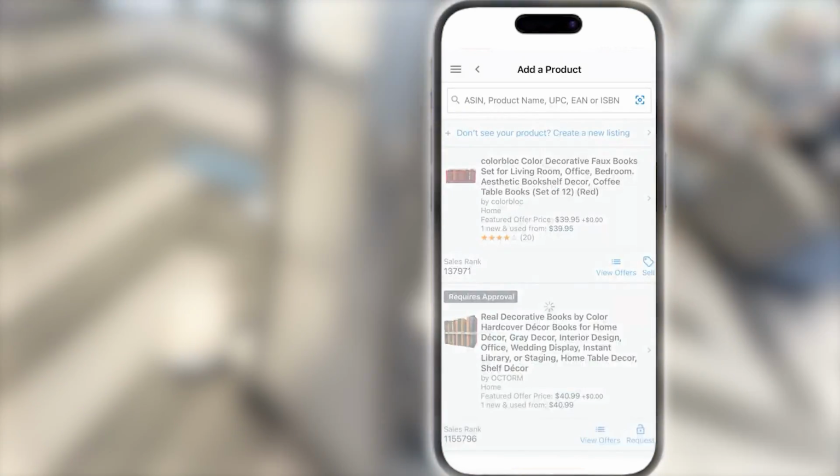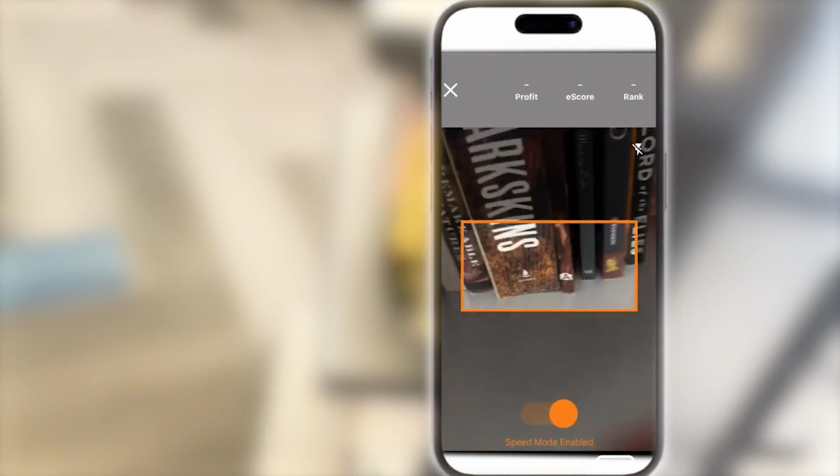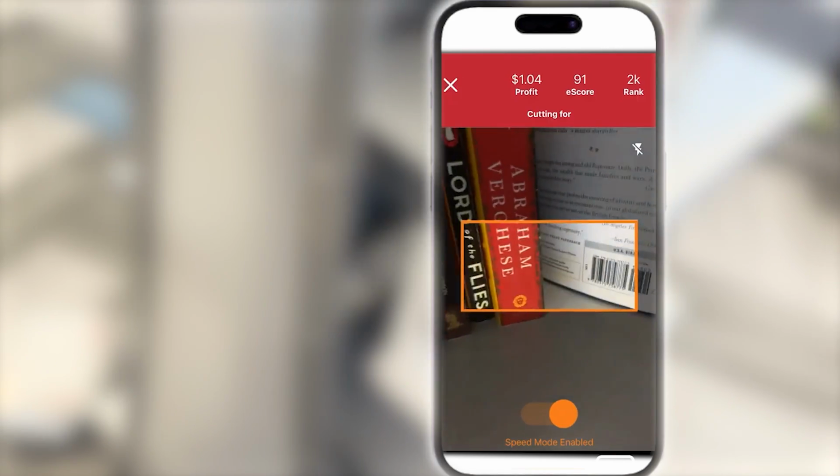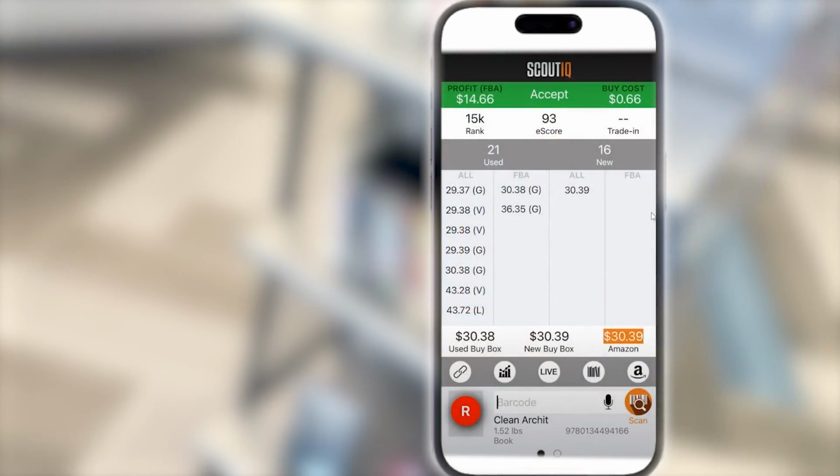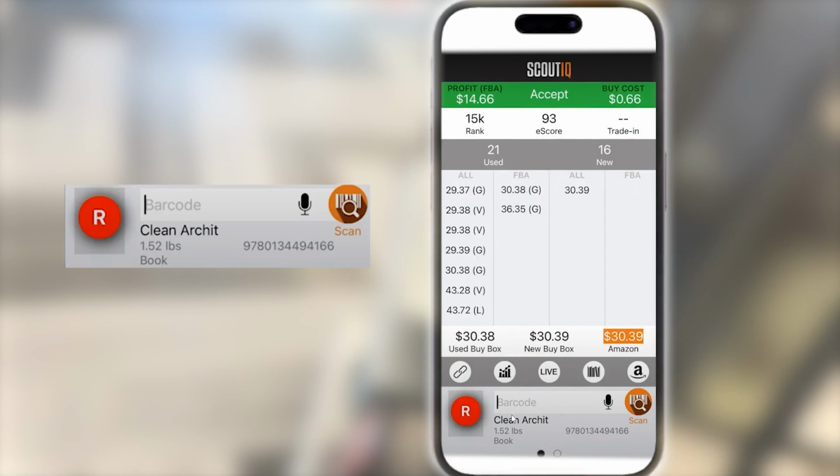All right, so now I'm using the Amazon Seller app again. As you can see, I open it up. I go to the FBA offers. $6 is low FBA, not worth it. So let's move on. So boom, here's a $14 profit book. But if you look in the bottom left-hand corner, it's restricted.